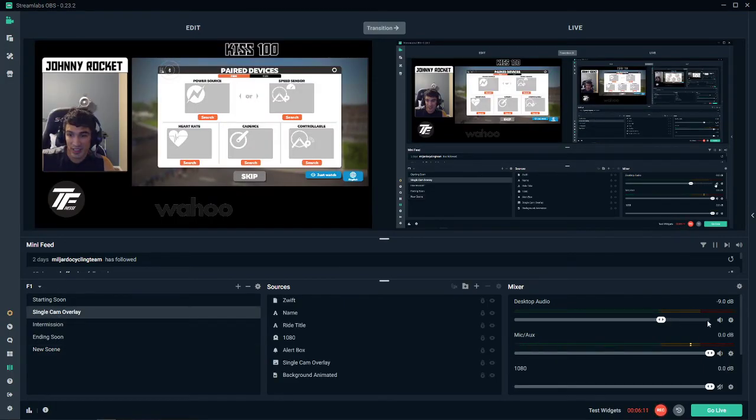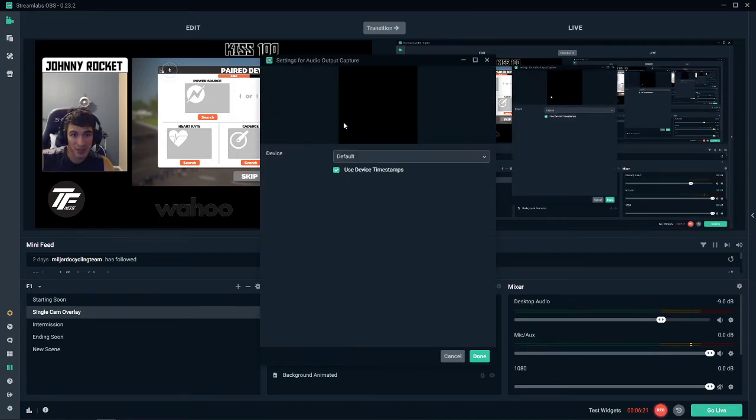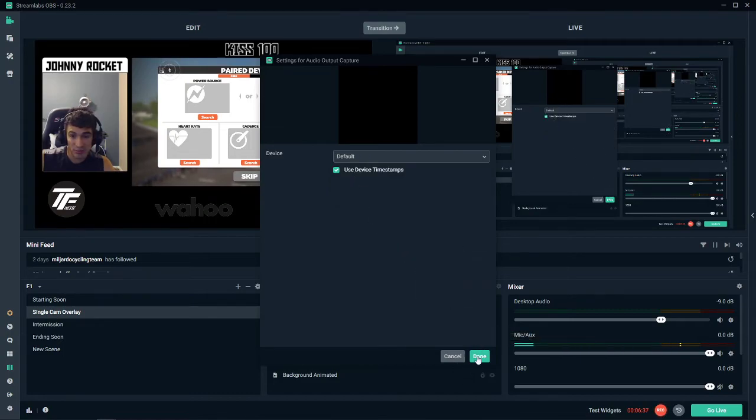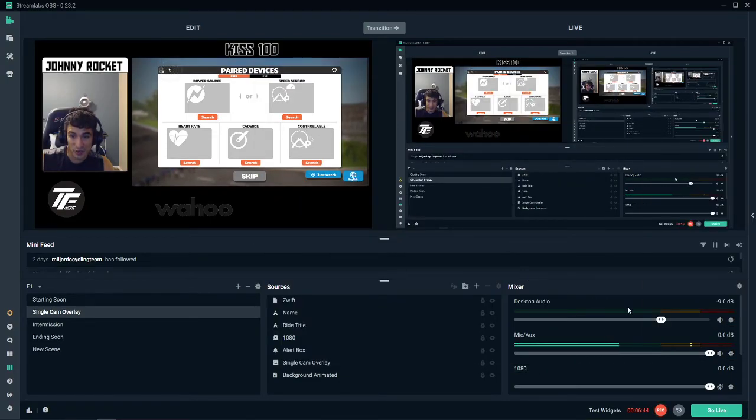Camera overlay. So, desktop audio is going to be right here. You see it. You see my mic. You see all this other stuff in here. What you want to do is go to properties, and you're going to find which device you want as your desktop audio. So if you always want your headphones to be what's streamed, you click on that. If you want your speakers, this is my speakers. I usually leave my default because I always change my default before I start streaming or whatever I'm doing, okay? Same thing with mic. You just go in there, go to properties, and set it to what you need.